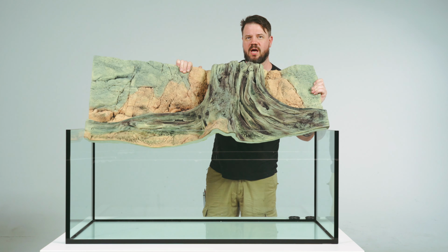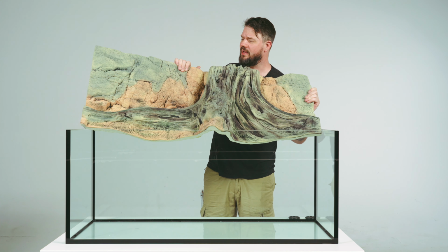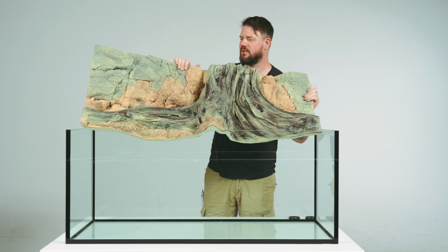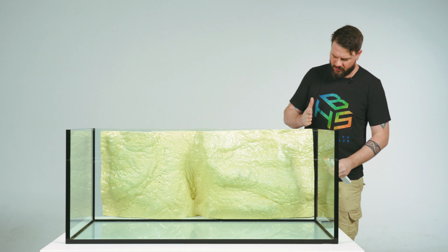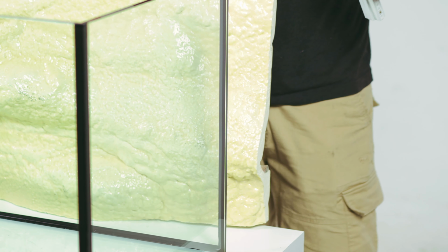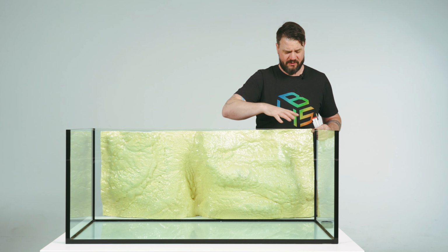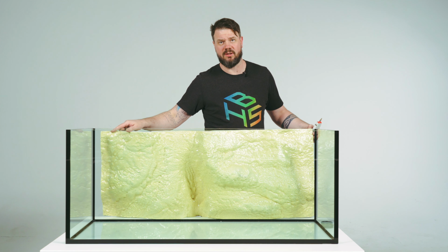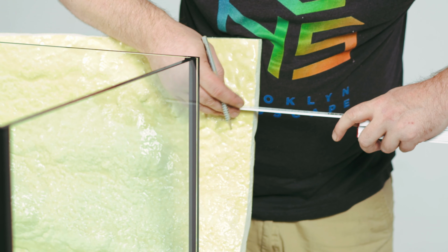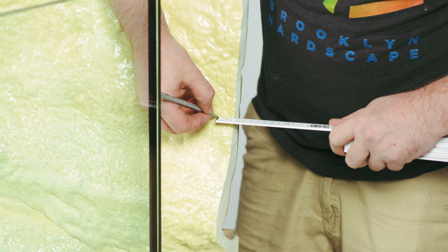In our day and age, not all aquariums are equal in size. They all come in different sizes. We're gonna have to cut it, but I'll show you how to install it and cut it and make it fit. So we're gonna cut along here all the way down. We're gonna leave just enough room so that we can use the one-stage epoxy to glue it in and fit it inside the aquarium. I'm measuring so that I know where to cut all along, all the way through.